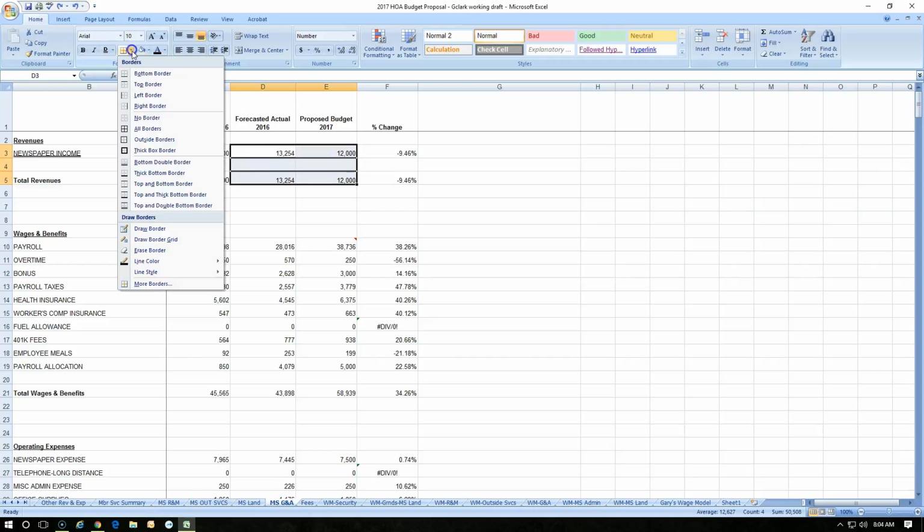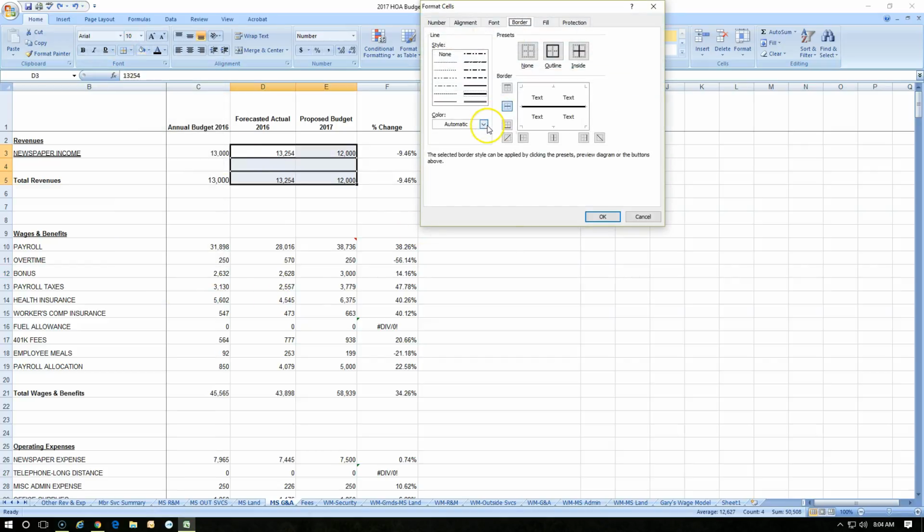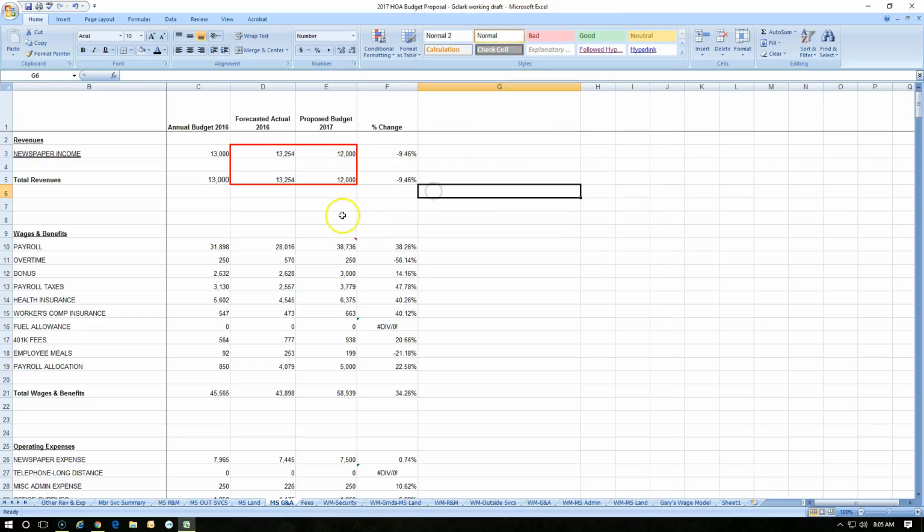Another important area of borders is coloring them. Here's where the color options are. So if I want to do a border of bright red, whatever I select at that point will be bright red. And it'll still keep the other ones black until you change them, and I can come up here and change that to red. Now the nice thing is that here you have entire sections that you can select at one time. So if I want to do that, you can see that it's selected red.